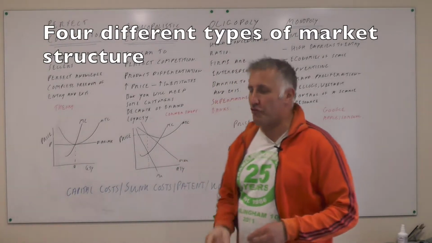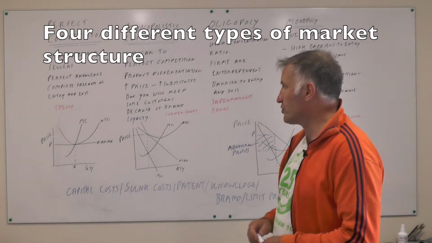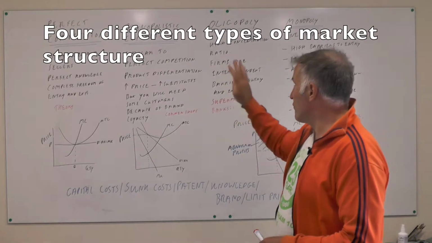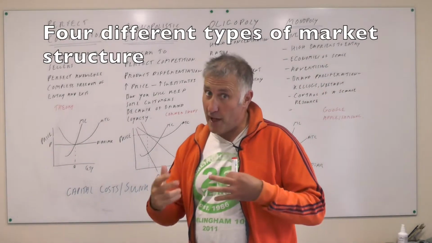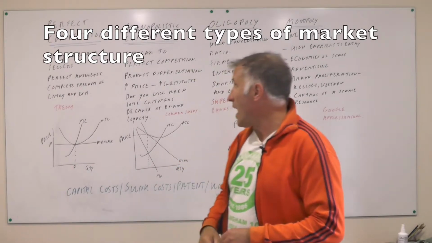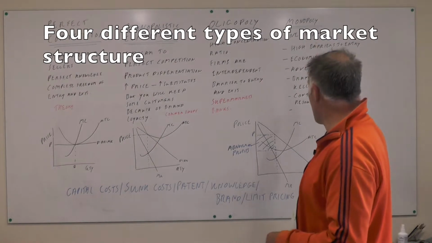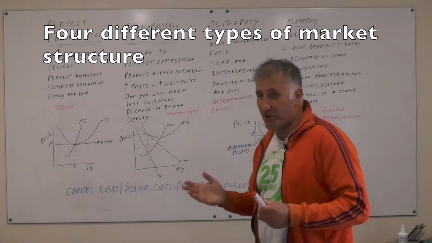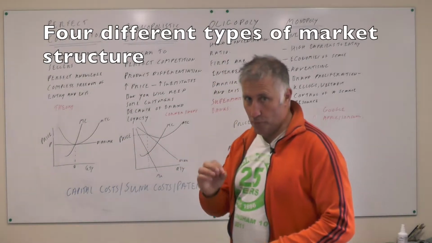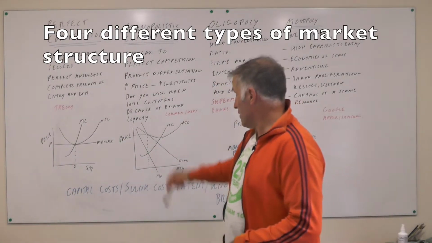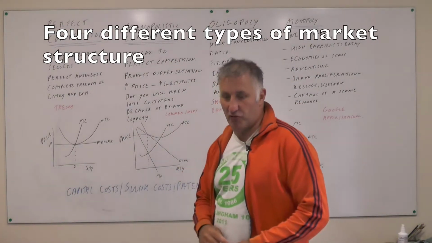Okay, this is lesson 33, and this particular section is about market structure and the different forms of competition. Right, so we basically have 4 different types of market structure that we will have a look at during the course. And there's perfect competition, monopolistic, oligopoly, and monopoly. Now, fundamentally, in perfect competition, there's loads and loads of firms, and you only make normal profits in the long run. Monopolistic, loads and loads of firms again, and you only make normal profit in the long run.